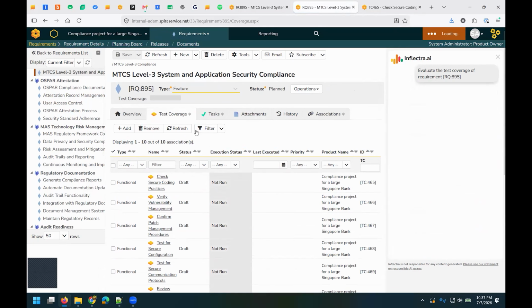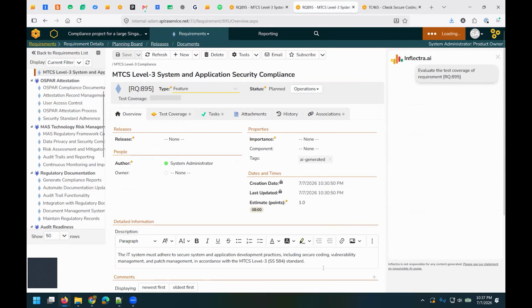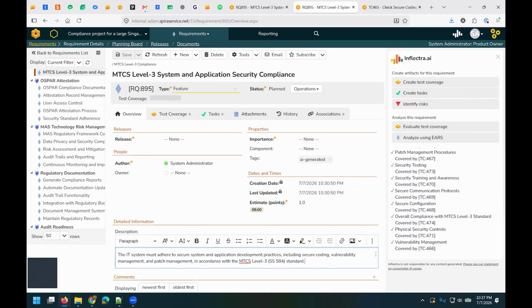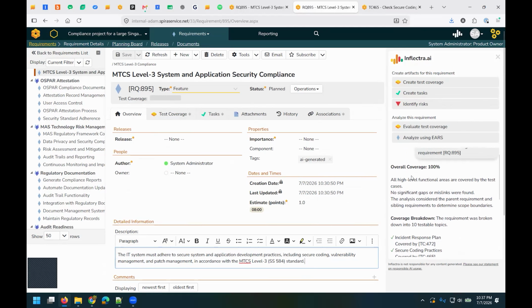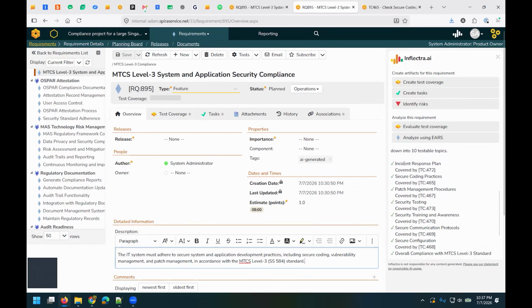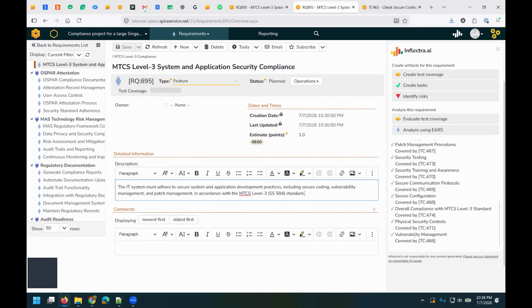To do that, what it does is it breaks down the description of the item here, this description, into its testable elements, compares that with the tests it generated, looks at any adjacent requirements to see if they already cover it to avoid duplication, and then will give us a report as to whether it found any gaps. And even though it was AI, in this case, that generated those tests and those controls, sometimes the AI will miss something, or if it was human generated, it certainly can be useful. So in this case, it actually found that the coverage is 100%. So it was able to check itself. The requirement was broken down into 10 testable topics. Each of them are covered by an appropriate test case. So there are no identified gaps. So we've got a well-covered requirement.